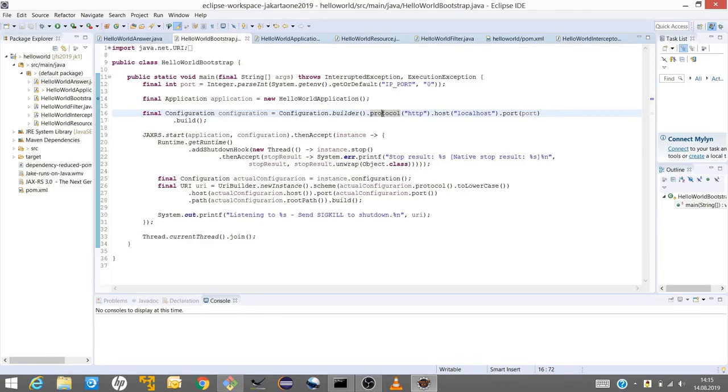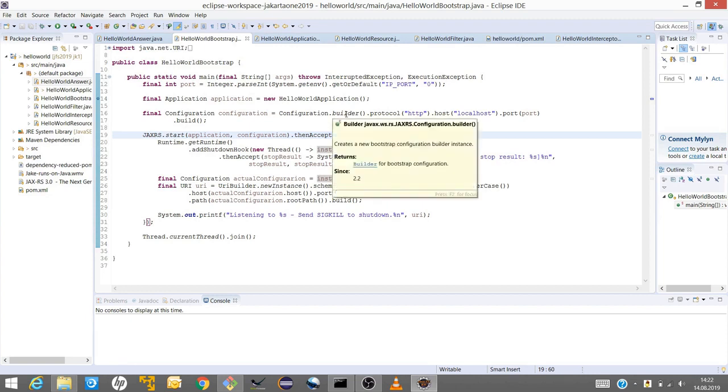And it's not limited to that. You can also use specific properties of your particular JAX-RS implementation. For example, I could give Jersey specific configuration options here. There are more options inside of the configuration builder. We can also, for example, give it an external configuration.